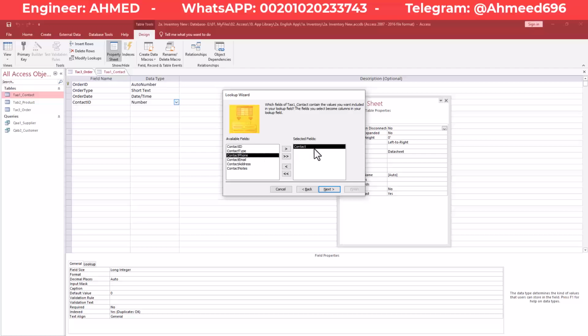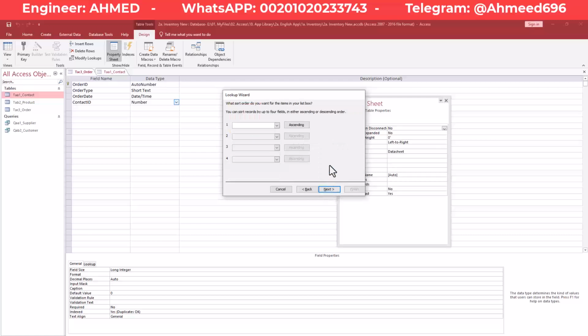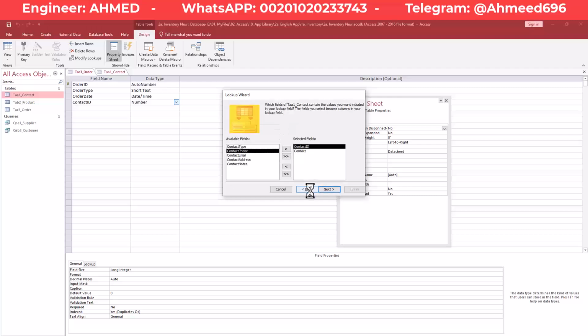If I select that field and it's not a primary key, the program would select its primary key automatically after this step. So if I go next here, the contact ID was selected already. In order to make sure of that, we can go back again and see what happened.